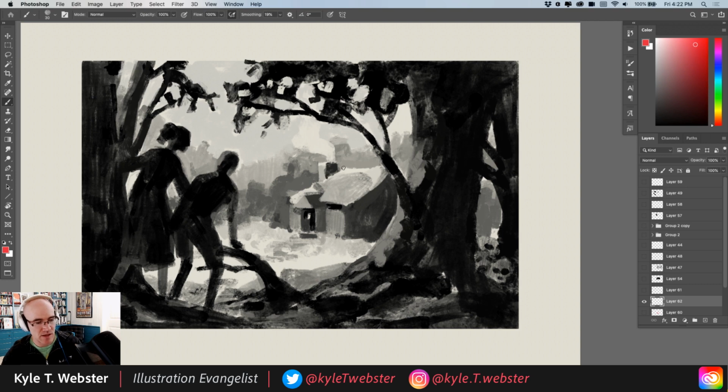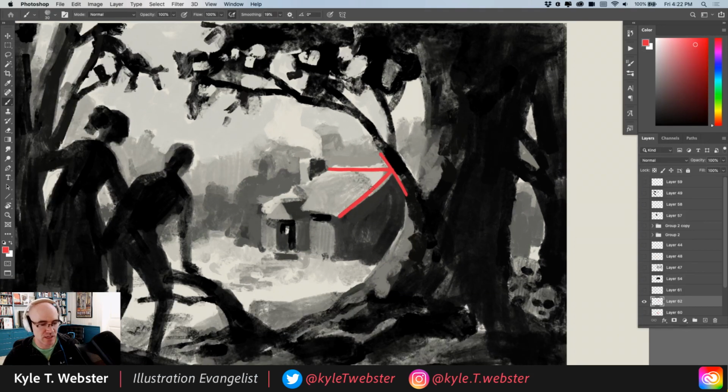What about the way that we are relating the house to the branch here? Is that getting too close to a tangent? A tangent would be this. It would be if this happened, where the point of the corner of that roof, right, as it heads towards the apex there of that triangle, would make contact with the diagonal of the underside of this branch.